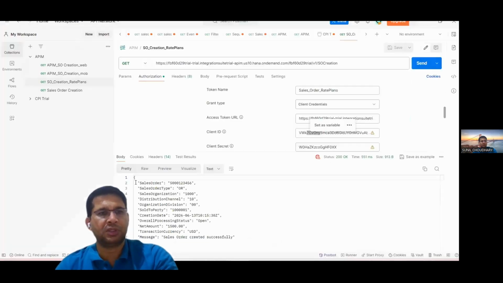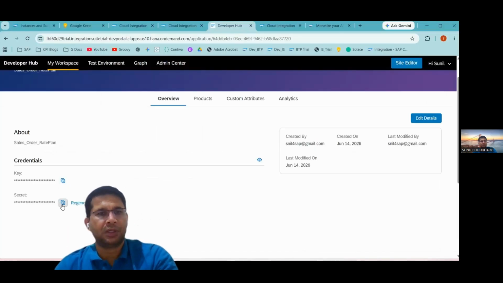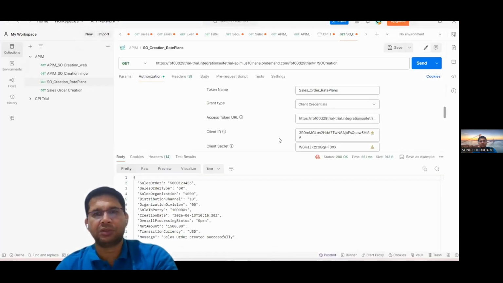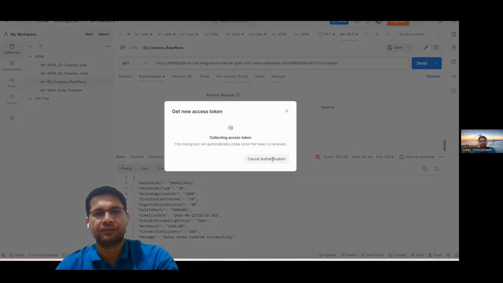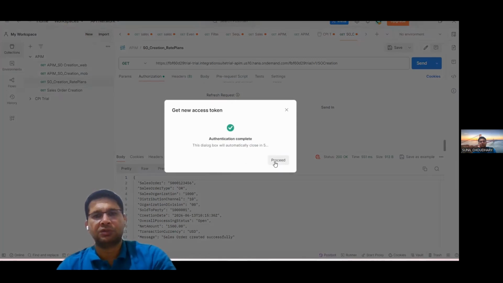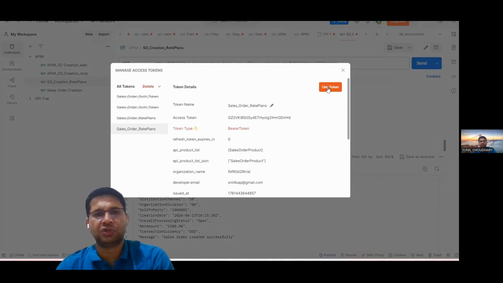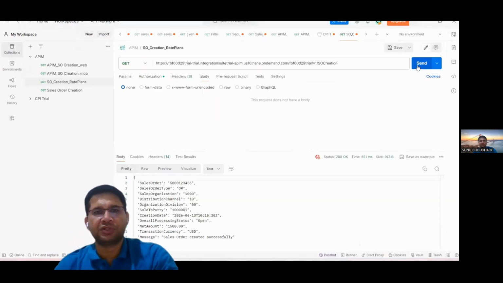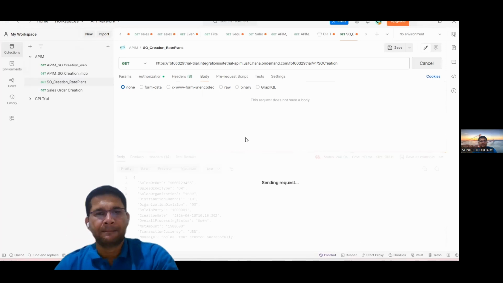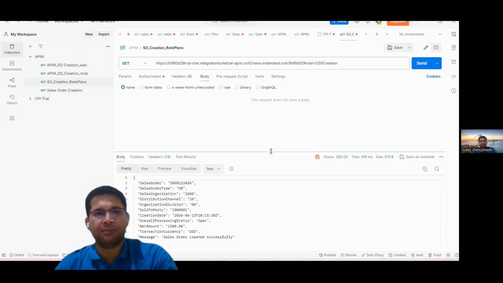So this one is going to be our client ID, and this one is going to be the client secret. Now, after that, we will generate our token. Once the token is generated, we can hit our sales order creation API, and it is working pretty much.